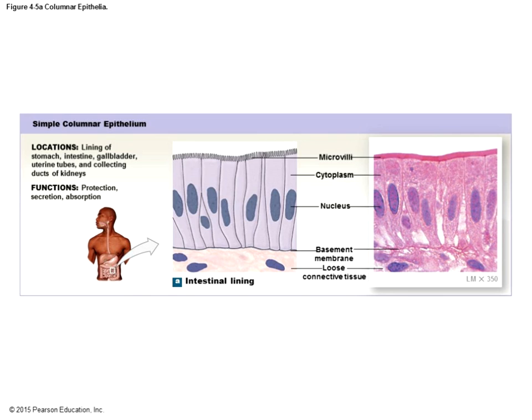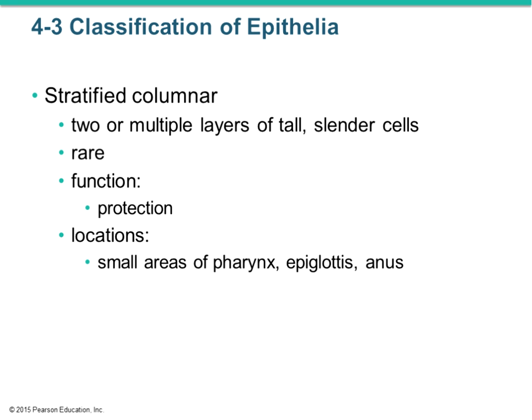And you can see, again, long columnar-shaped cells. What's typically very distinctive about simple columnar epithelium is the microvilli. As I mentioned before, it looks sort of like a bar running across the top, or someone took a Sharpie and drew a line across the top. It's kind of what it looks like under the microscope. Of course, it attaches at the base of the membrane to some connective tissue, and that's simple columnar epithelium.